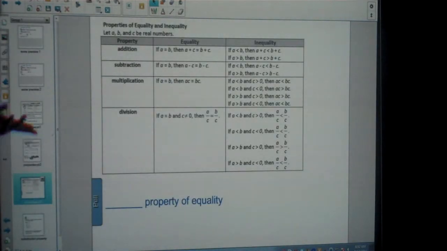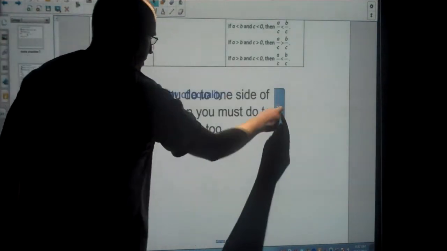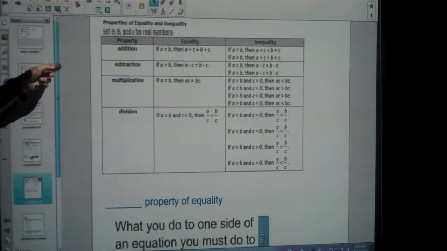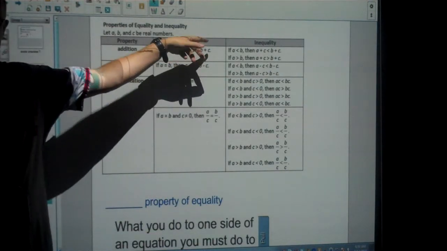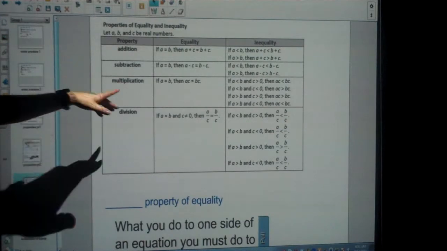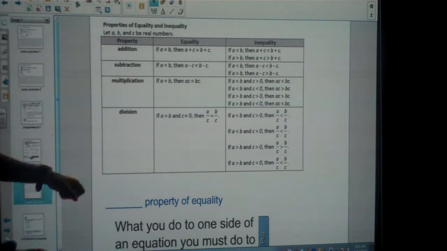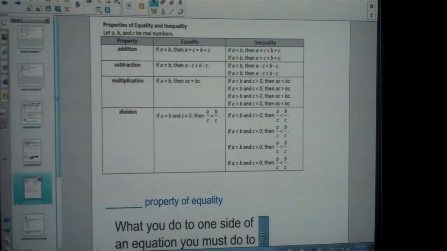Now our third page of properties, this looks like a lot, but these are actually all the same. The properties of equality, and we haven't done solving equations yet, but hopefully you remember some of this from pre-algebra. What you do to one side of an equation, you must do to the other side as well. So if you add a number to one side, you must add it to the other side. If you subtract a number from one side, you must subtract from the other side. Depending on what you're actually doing here, if this is adding, this would be the addition property of equality. If you multiply both sides by a certain letter, that would be the multiplication property of equality. So a fairly easy one to spot, I think.